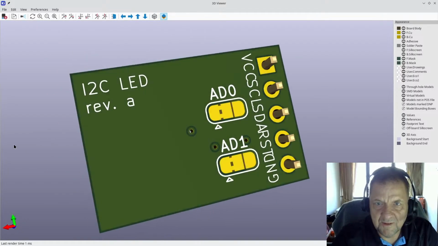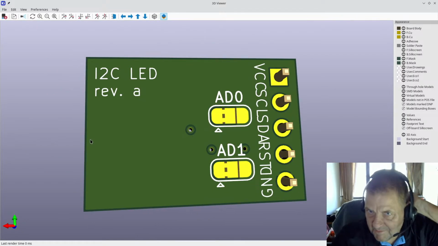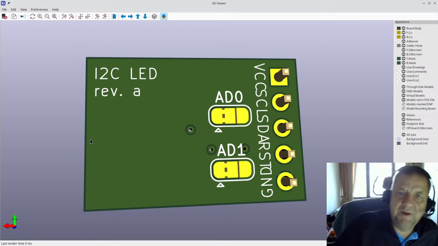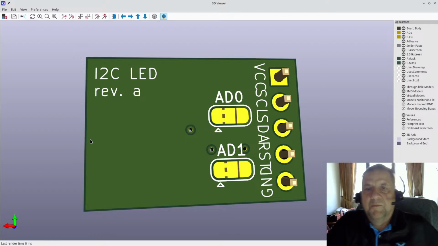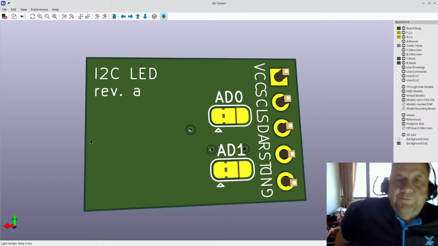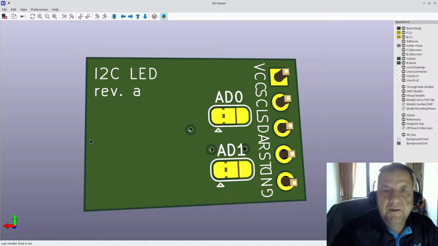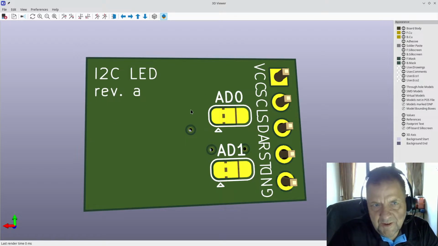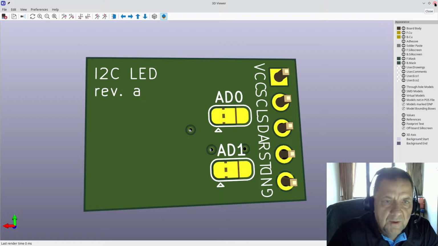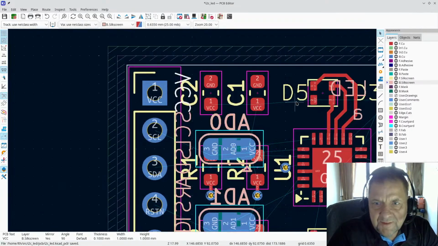Let's see how that looks. Oh, it's running together a bit, but I can live with that. I could make them smaller. I sometimes do that. Should we do that? No, I can't be bothered. I think that's okay.